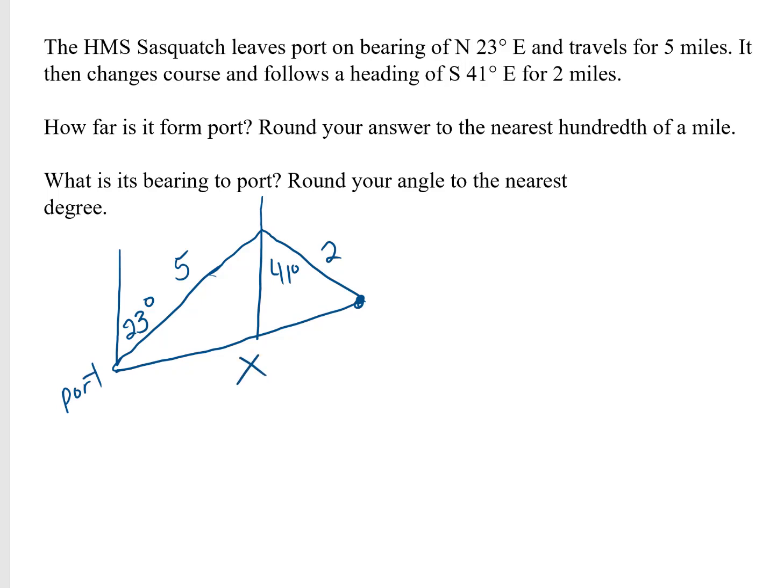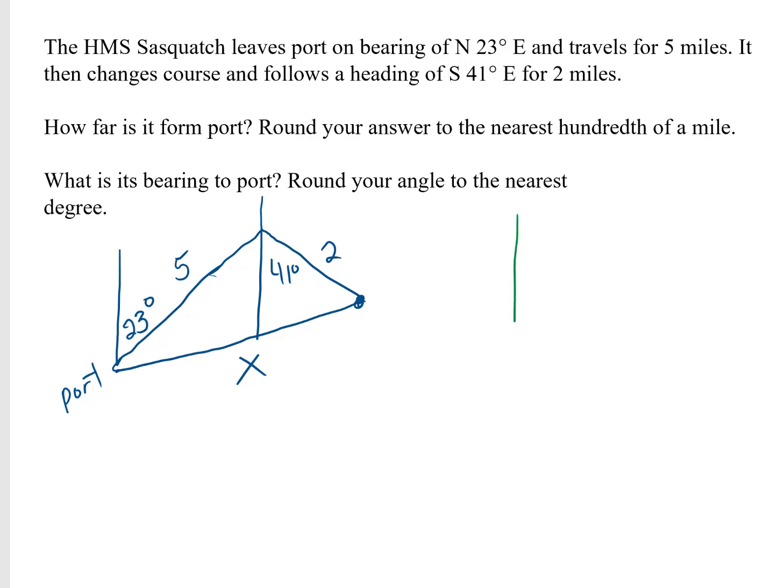As we're looking to see what we have and what we need to know, we want to find the side of this triangle, and we have two sides, 5 and 2, but we don't have an angle between them. So we don't have an angle in the triangle, but we've got some angles in here, so let's see if we can work with what we've got to get angles in the triangle.